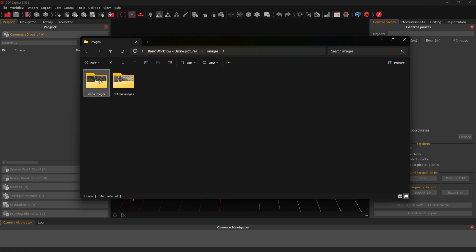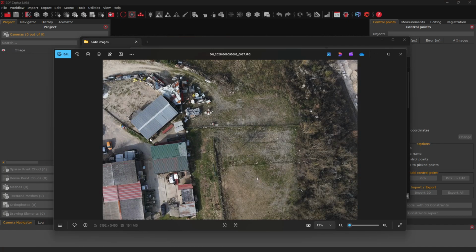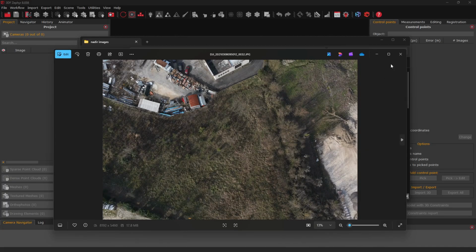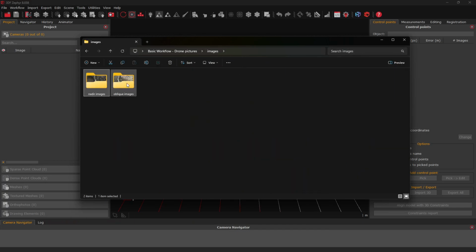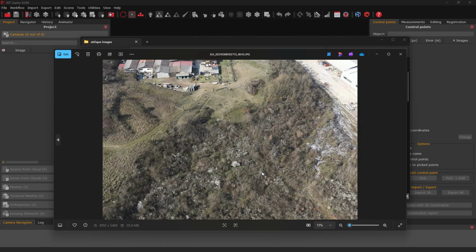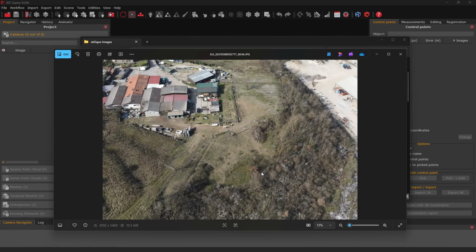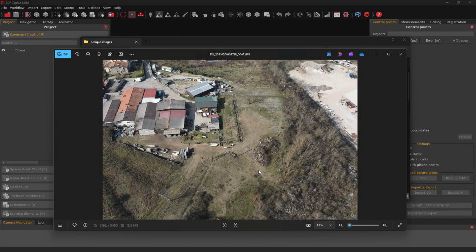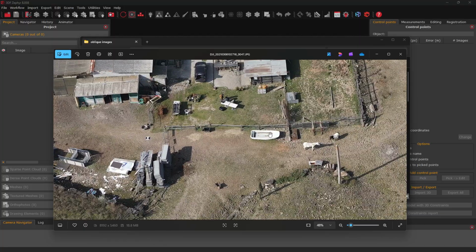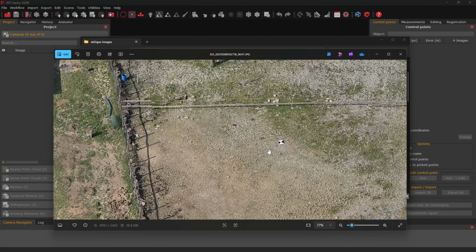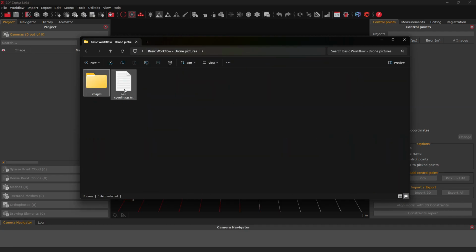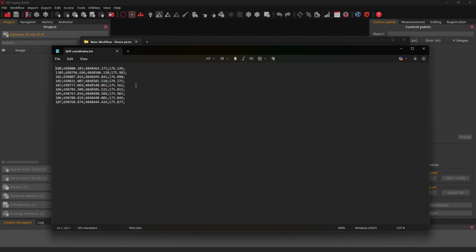For this tutorial, we'll use a dataset captured with a DJI Matrice 300. It includes both nadir and oblique images with RTK coordinates, acquired with a full-frame DJI P1 camera, for a total of about 340 photos. As you can see, before capturing the images, a few targets were placed on site. Their coordinates were measured with GNSS equipment, so we can scale and georeference the 3D model.